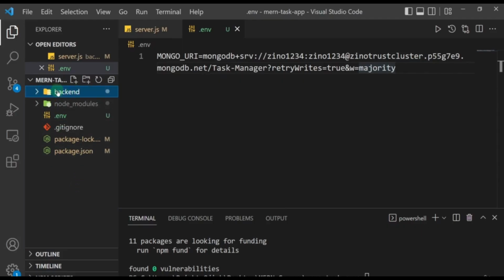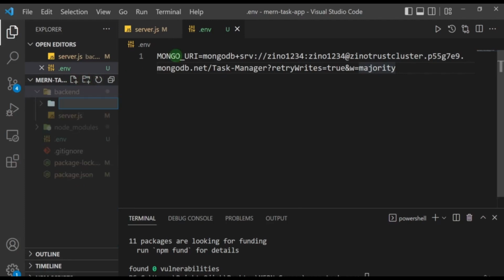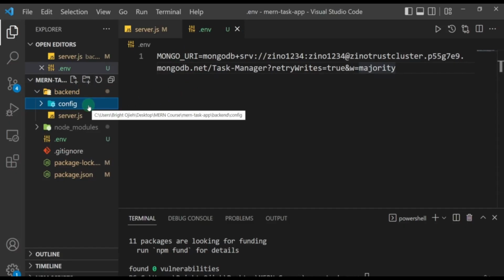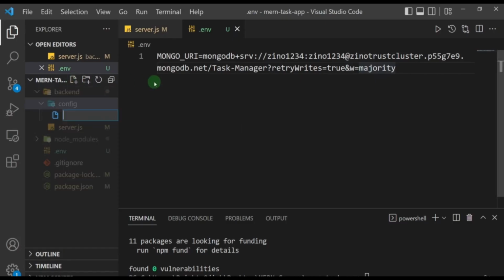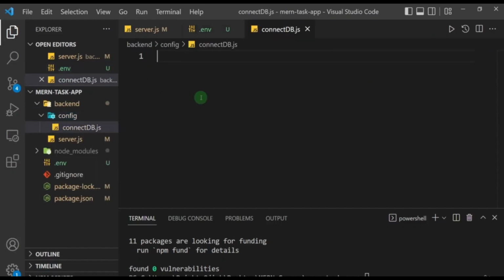So inside of my backend folder, I'm going to create another folder. I'll call that folder config, which sounds like configuration folder. So anything like connecting to the database and doing some configuration operation is going to be here. Inside of this config folder, however, I'm going to create a file which I'm going to call connectDB.js, with DB in capital letters, and then I'll hit enter.